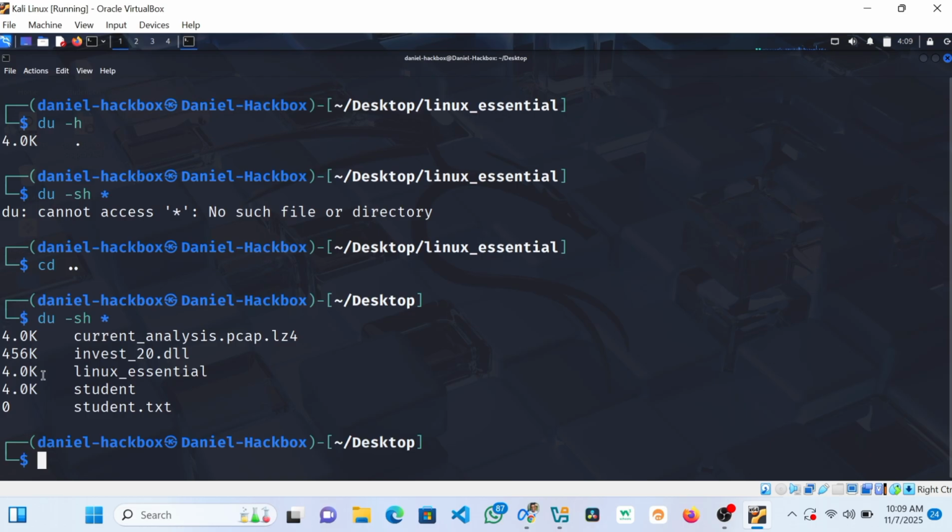So this usage will actually tell you the size of the files that are in the current working directory, because of this asterisk, in a human readable form. That's why I give it this flag h. So this asterisk, in my current working directory, tells me the size of each of the files that are there, okay.